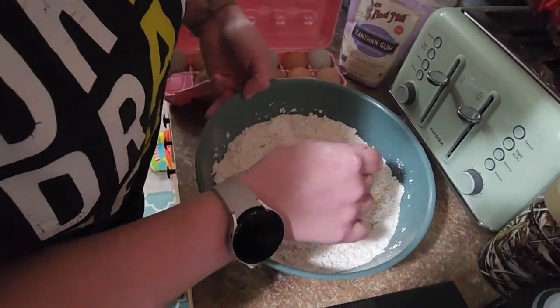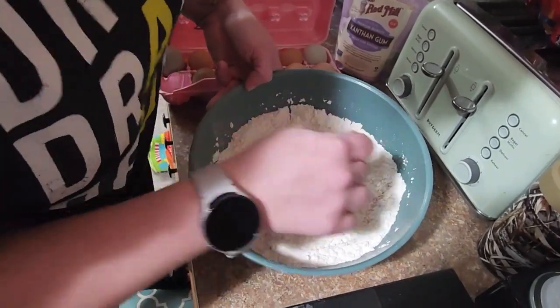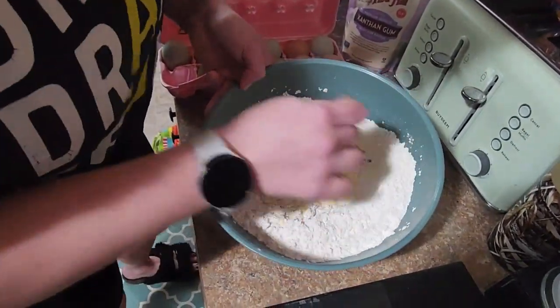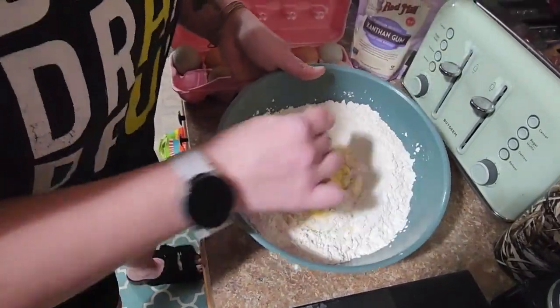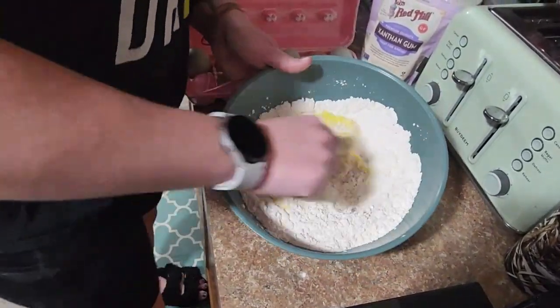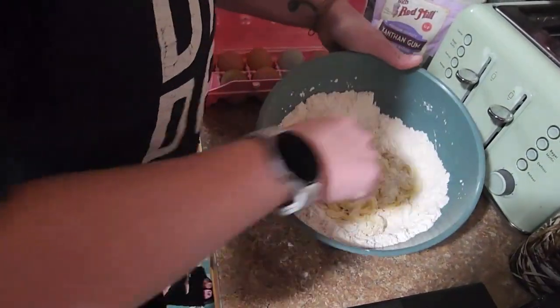Next one, the dough should come together into a scraggly ball. That's right, scraggly ball at this point. If it doesn't hold together, add another egg yolk if needed. If the texture is too wet, add an additional tablespoon of flour. Okay. Remember, it did turn into a scraggly ball. So I thought we were on the up and up.